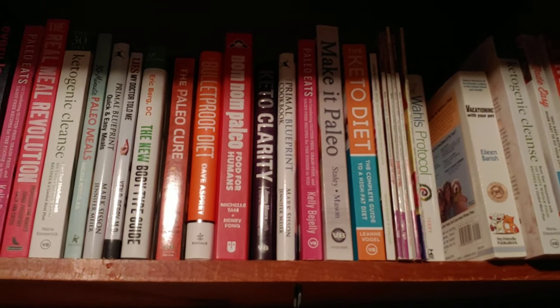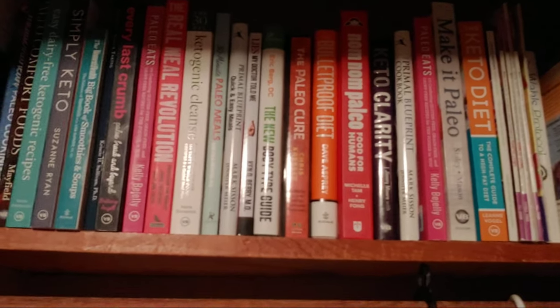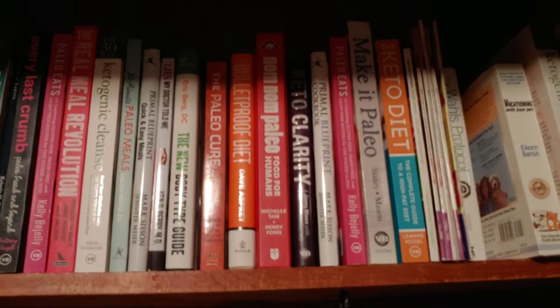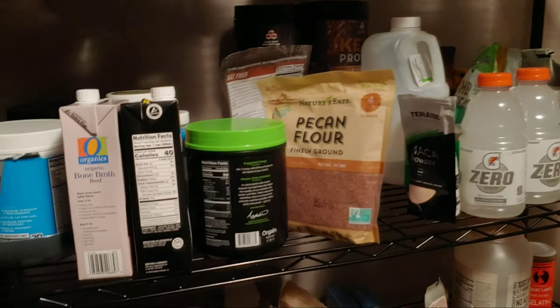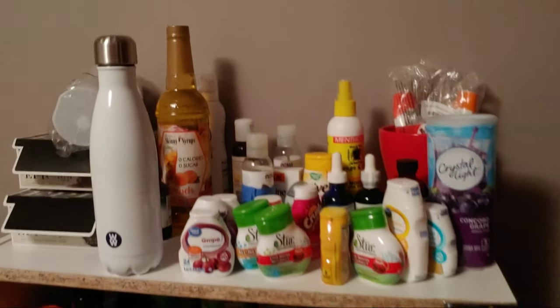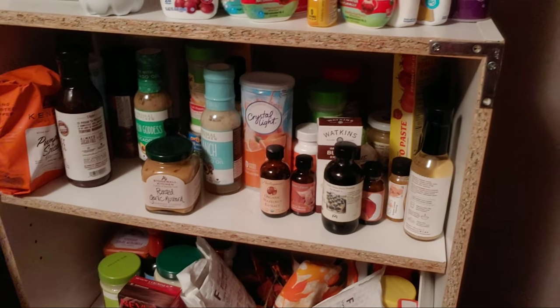Up here is all my books — I have a ton of different books all the way from when I was paleo up until now. A shit ton of books, so if you're in the market for a book I probably have it and can send it to you. This is my rack — I haven't finished categorizing it correctly because I remove stuff and put it in different drawers. It's just a lot of random things sitting here, plus another mini shelf with lots of little things. I have a shit ton of stuff on my floor that I still need to sort. My whole keto room is a mess but it's a work in progress.